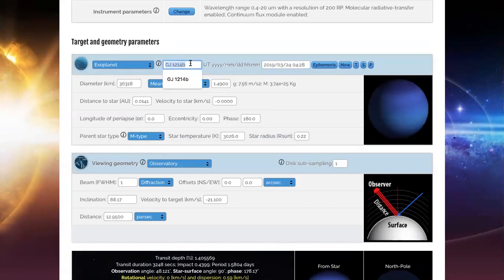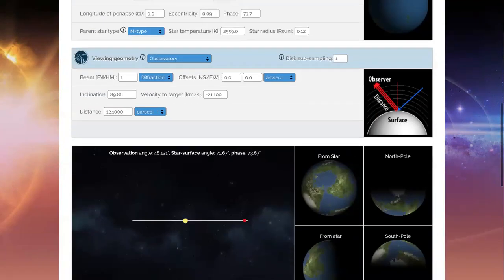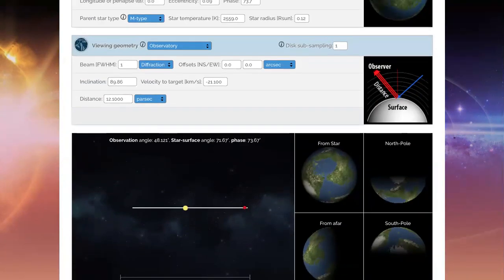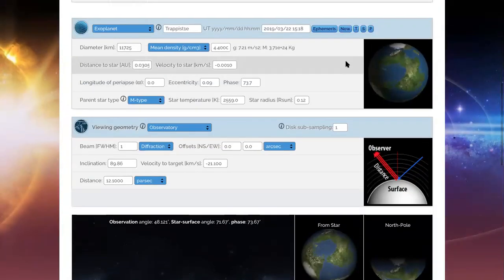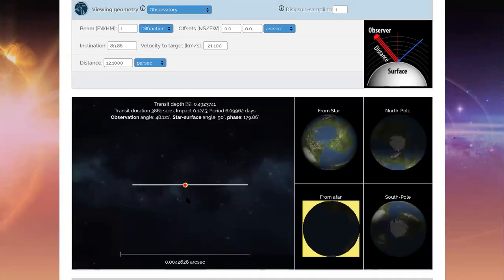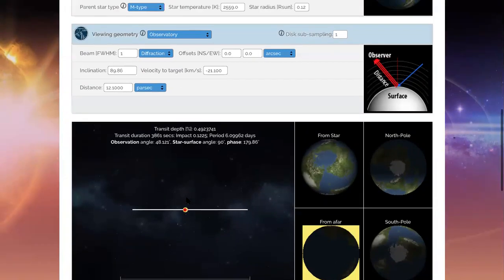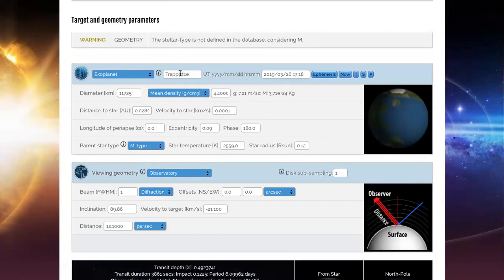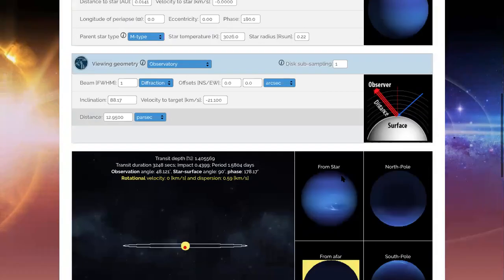Imagine that you want to do TRAPPIST. TRAPPIST-1e. You do it now, and this is how TRAPPIST looks. You can actually put any exoplanet, 4,000 exoplanets are here, and you know exactly what it is. If you put T, it will put the object into transit over there. So it's pretty graphical. Again, it tells you the distances and stuff like that. Let me go back to 1214b. Okay, they're going to put it in transit.